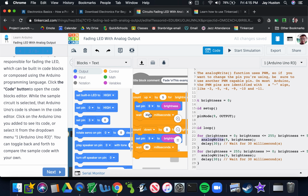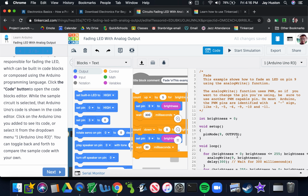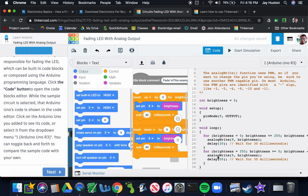So if I change, let's say, instead of wait 30 milliseconds, I say 300 milliseconds, you'll notice the delay just changed. And if I change it back to 30 milliseconds, it changes. So every time I change one of these blocks, the computer changes this text code, and this is what the computer actually runs. The computer does not see this at all. It only sees this, right?